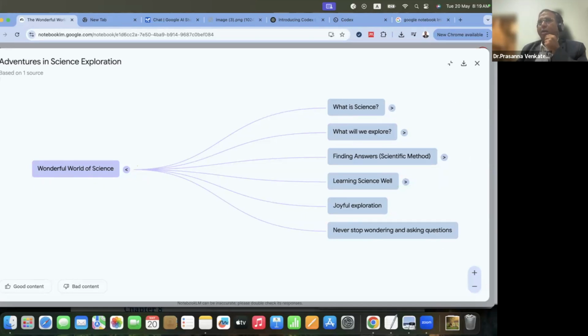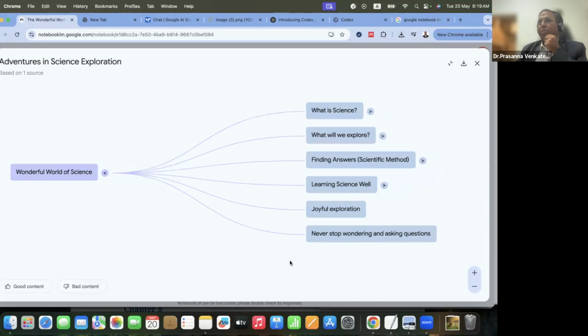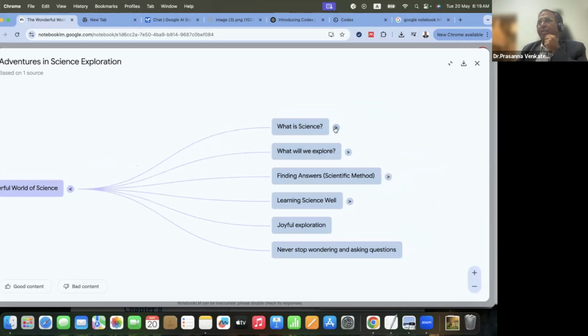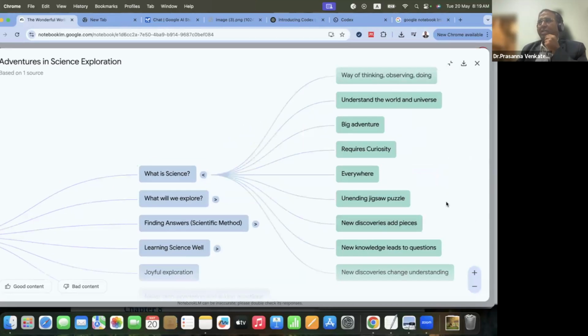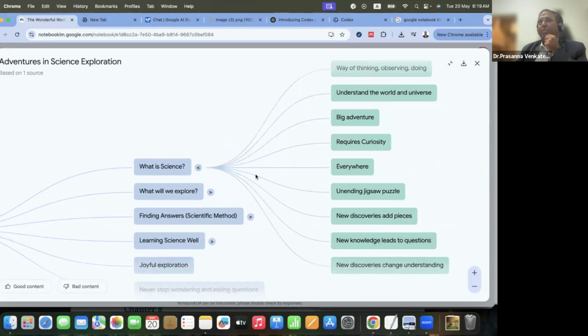Okay. So now you can even further explore under what is science. If you click here, it will explain that further. It will give: a way of thinking, understand the world and universe, big adventure, and requires curiosity. These are some of the important items that are covered within what is science, right?